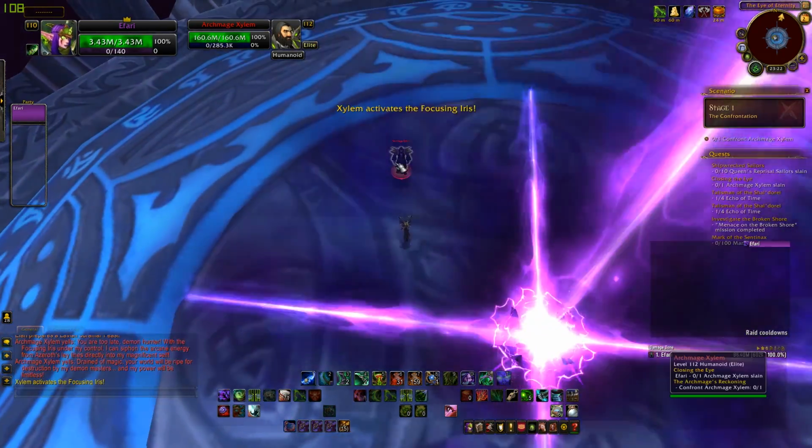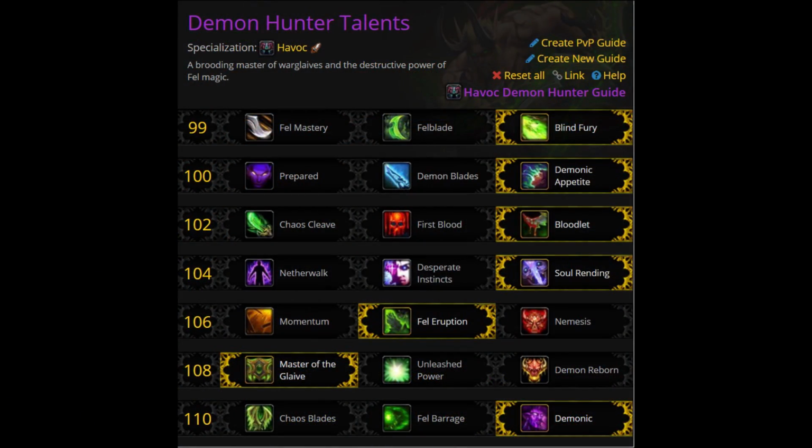There's actually two sets of talents used for this because you can change talents in between the first and second phase. So I'll bring these both up on the screen and I'll describe what you do with each set. So in the first phase, we use a demonic style build. We have our Blind Fury, our Demonic Appetite. I'm using Bloodlet because I have the bracers.